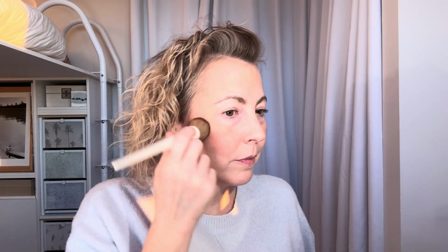So I find that to be a nice neutral bronze color. I do feel like it added the right amount of warmth to my skin right in the middle of winter. And it is showing up a little bit more on the iPhone than it does in the mirror. In the mirror, it looks a lot more subtle. This is picking up everything, which is nice. So still my face is looking quite luminous, a lot more shiny in the iPhone than in real life, but still luminous in real life. So it didn't dull me down at all.